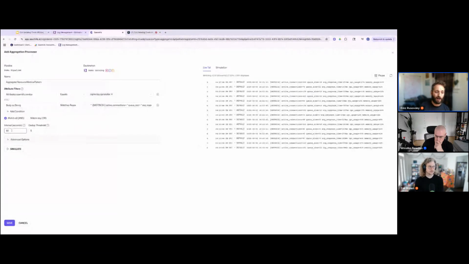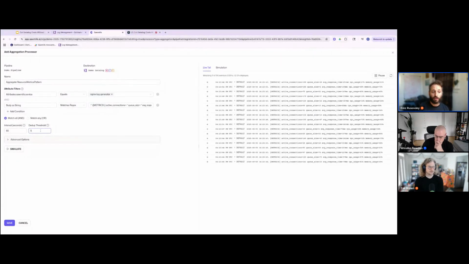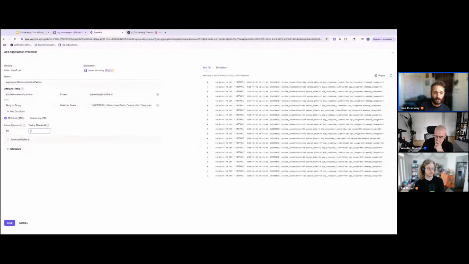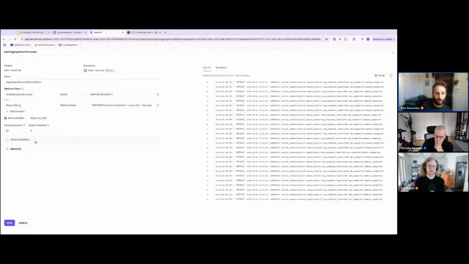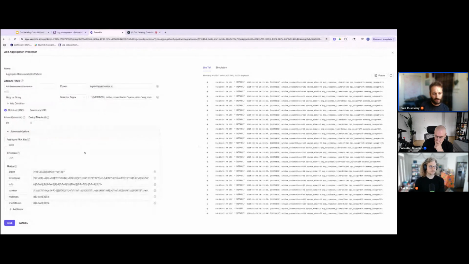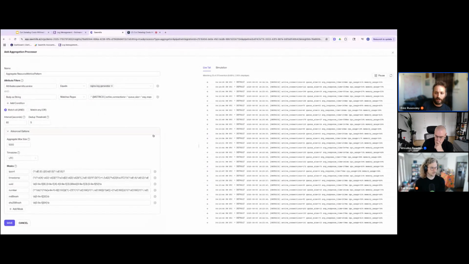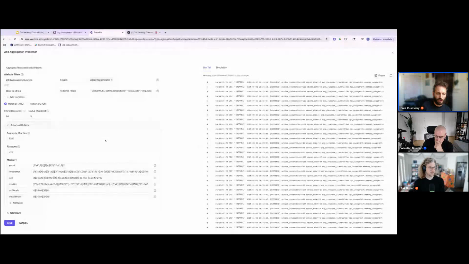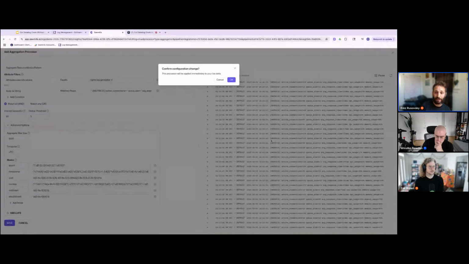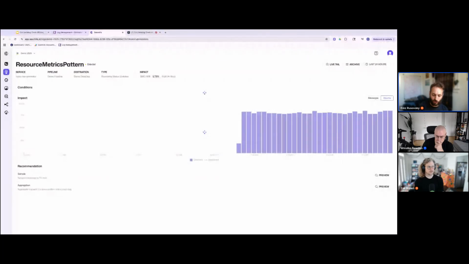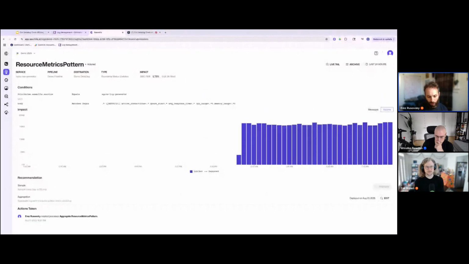So in the span of 60 seconds, if I have more than 5 messages that repeat, I'm going to transform them into one, and I'm going to add a counter that shows you how many messages I've counted. There's also some advanced settings that I could actually mask a lot of these fields, so I have a better deduplication. And if I save this, I'm going to actually activate a deduplication on this pattern, right? So again, a very powerful tool to reduce the amount of data that you're sending. A lot of these messages are duplicated. Everybody who deals with observability knows that duplication around messages is a very common thing, right?